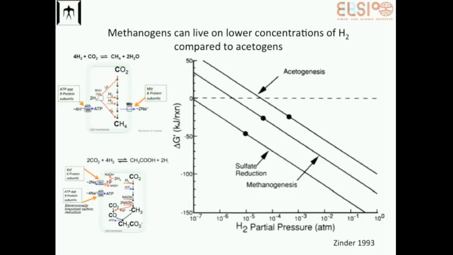But this chemiosmotic nature of these cells here results in a really, really remarkable similarity. And that remarkable similarity goes right to the heart of chemiosmotic potential. That similarity can be viewed in this slanted graph here that Steve Zinder plotted in 1993, whereas he's plotting the chemical potential of the energy of the metabolism, making methane or making acetate, as a function of the hydrogen partial pressure. What's the electron availability, and how reducing is the solution to drive the reaction, and where does the metabolism stop? It turns out that both of these things stop right around 30 kilojoules per mole of chemical reaction energy.